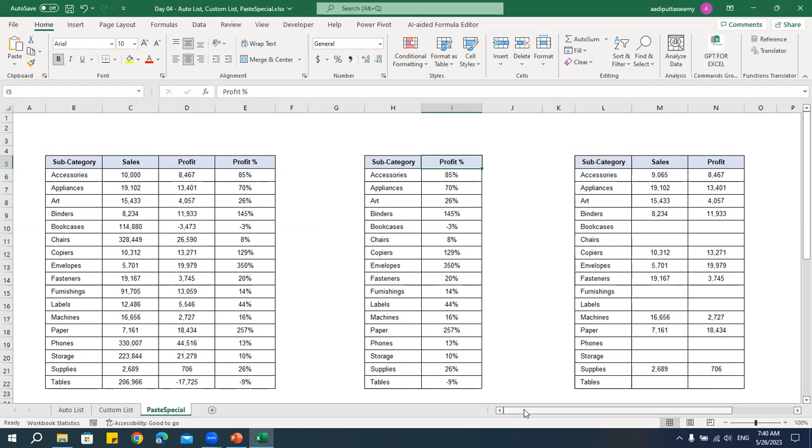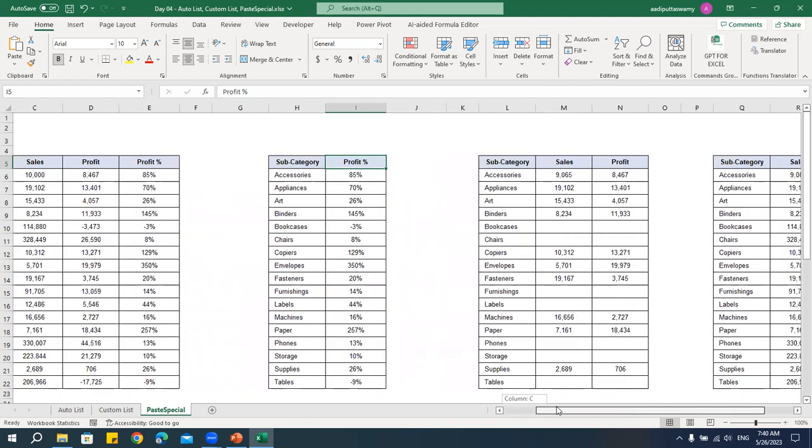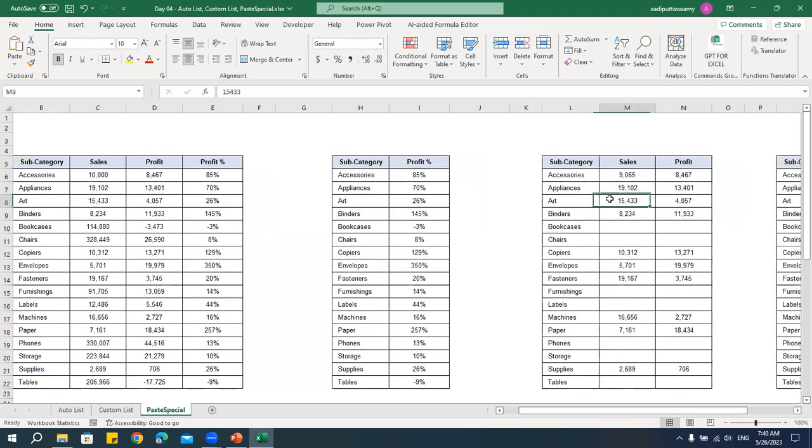All right. Suppose, let's say I have one data here. Just check this data. I have one table here, and I have one table here, which is similar to this table. I have updated this table. Now, the table that I have here, I need to send to my manager. Immediately I'll get a call from the manager saying that there are some values in this table which are not correct. So he will tell me that he's going to send one table where we need to update. He has sent the table. This is the table he has sent.